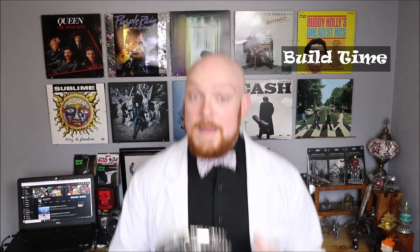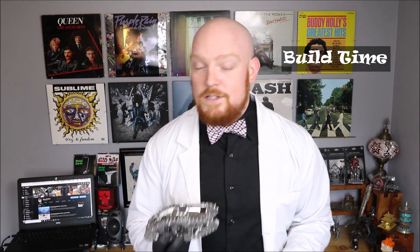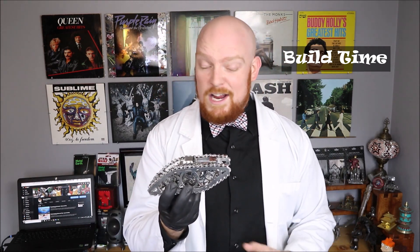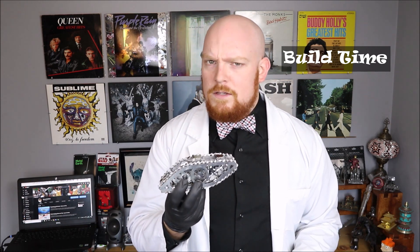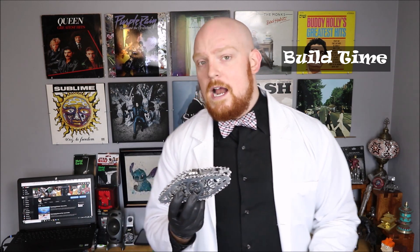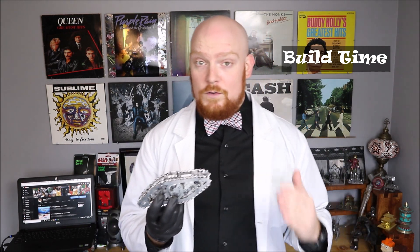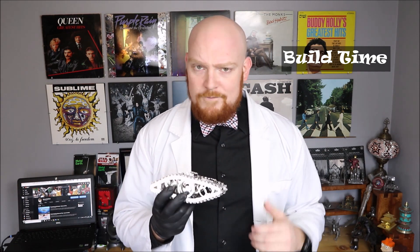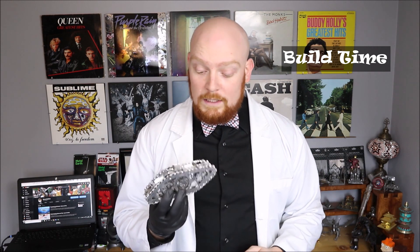The marble tank from Time4Machine took me just over eight and a half hours to build, and to be totally honest I could have taken way more time. This build is really unlike any other I've done before. As I was going, I realized it's extremely important to pay very close attention to detail. If you're rushing this build, you're really going to mess up — this is a build you cannot rush. So please take your time if you buy one of these, and you'll be really impressed by what you have in the end.